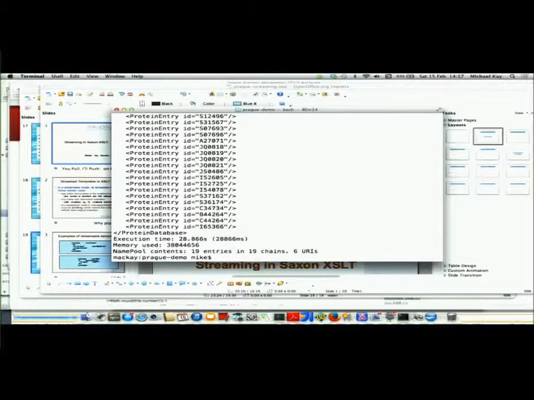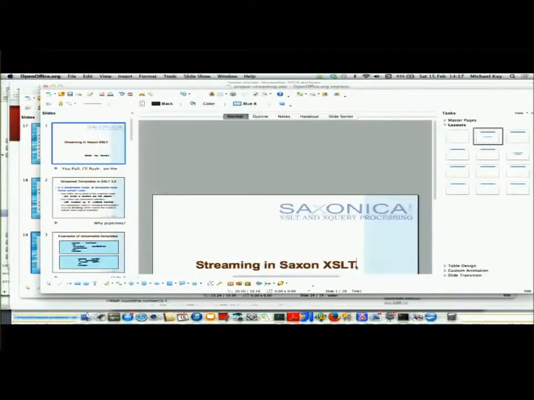You can see it's taken 28 seconds to process that 700-and-whatever megabytes, so it's running a little bit more than 1 gigabyte per minute. And it's telling me how much memory it's used, which in this case is 38 megabytes. So you can see it's very substantially less than the size of the document. I'm not going to prove it, but that's actually constant memory. It doesn't increase as the size of the document increases. So that's just a little illustration to show you that this stuff is actually real.